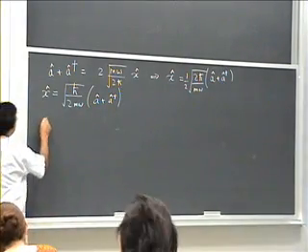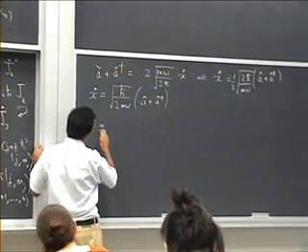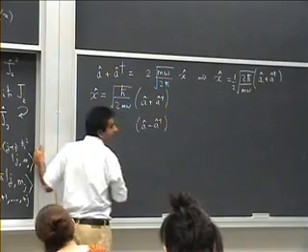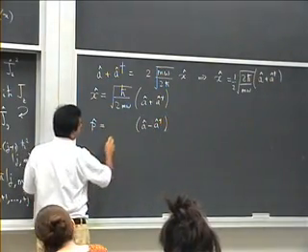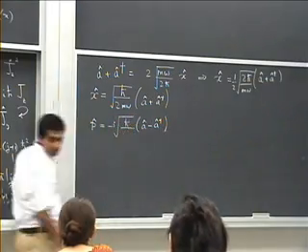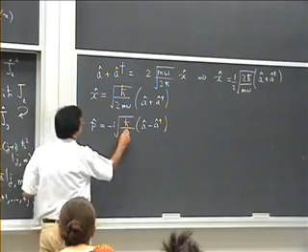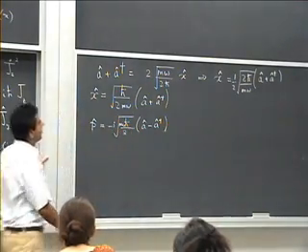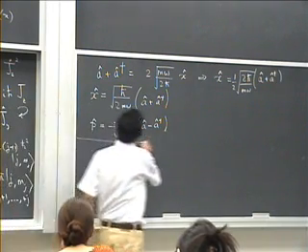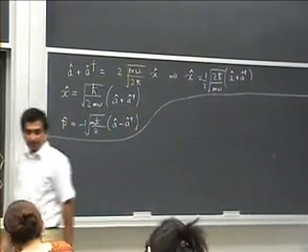Likewise, the momentum operator P can also be expressed as a difference between A and A dagger. Minus i, the square root of m omega h bar over 2. So I can invert these relationships and express the position and momentum operator in terms of the raising and lowering operators. Any questions up to this point?